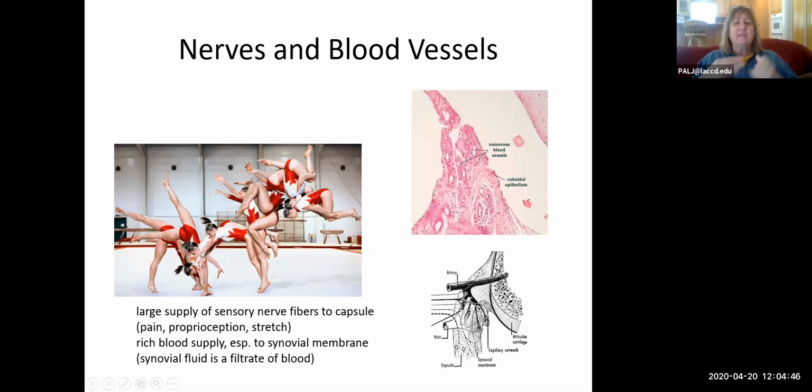So that's it for the things I want you to be able to tell me if I ask you what is required. Now, of course, all synovial joints are going to have nerves and blood vessels that let you know where you are in space. And because we have that synovial membrane, we have a lot of blood vessels so we can get the synovial fluid. But please do not list these as required elements if I ask you to tell me what is required.